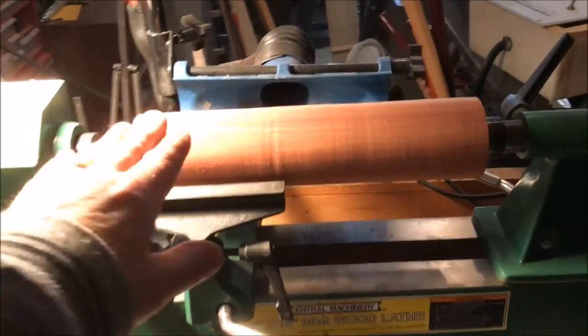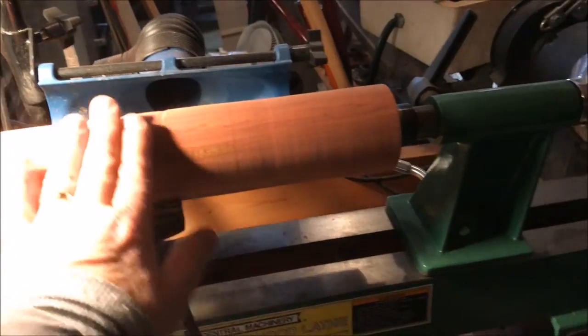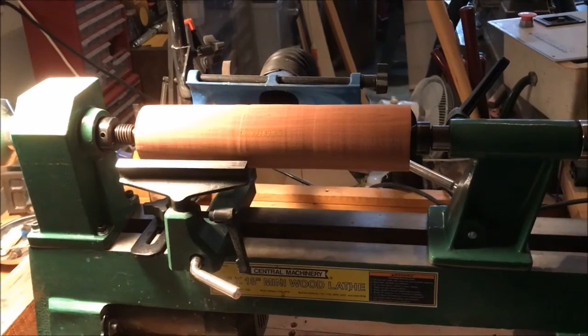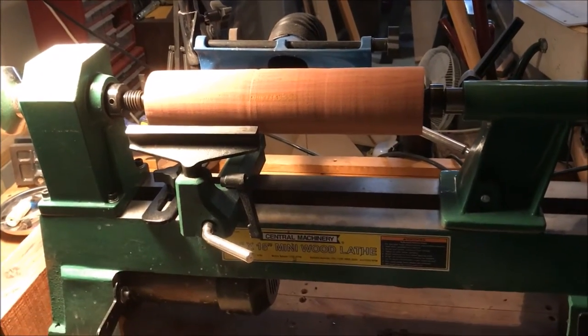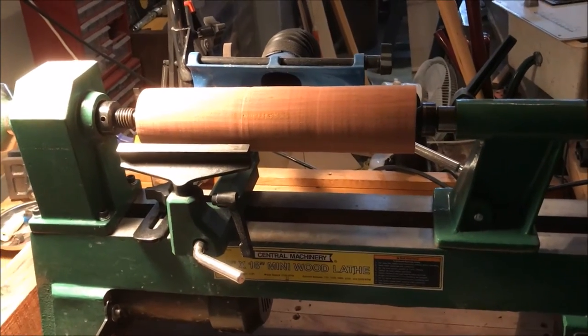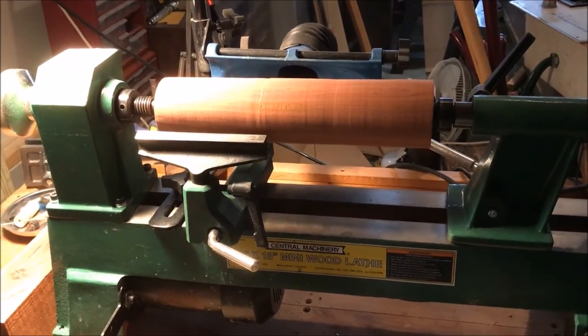Actually, the first thing I'm going to do is sharpen my chisel, then I'm going to barrel trim them, and I've got to get my lathe set back up. The last thing I was doing was roughing out this piece of cedar, and I've got it roughed and ready to go. I'm not sure what I'll make out of it, but I've got to get that off the lathe, and dig around and find my mandrel and get that put back on. So I'm going to work on that, get everything set up, and then I'm going to have a glass of hot tea, and we're going to come out here and get these pins turned.